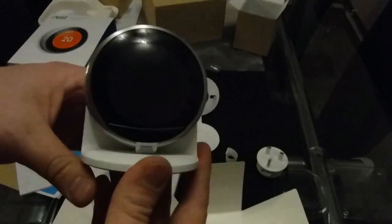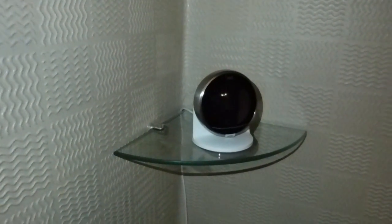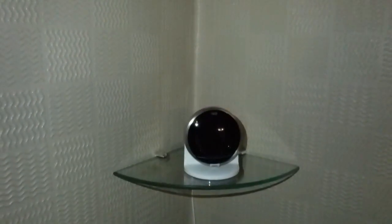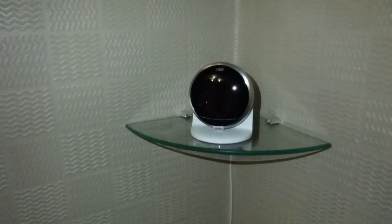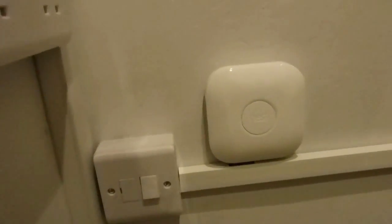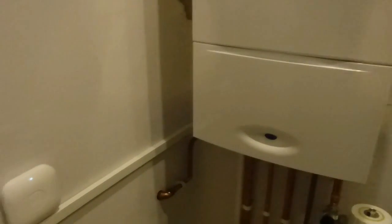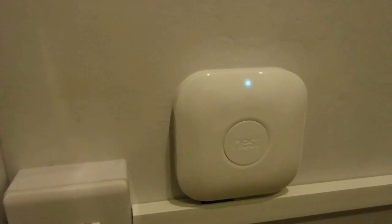And there we have it. We've got the Nest all set up on a shelf - we put the shelf up especially. I think it looks quite good actually, apart from the trailing wire and the god-awful wallpaper that we haven't done yet. Now the moment of truth - we're going to turn the heat link on, then we'll turn this on, and we'll see if it all works. The boiler's all back together with the cover back on. Hey presto - the heat link's there. All we have to do is turn it on.